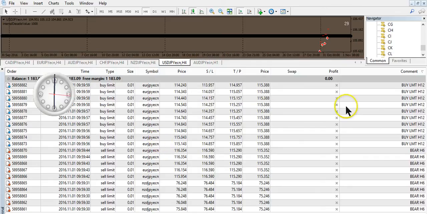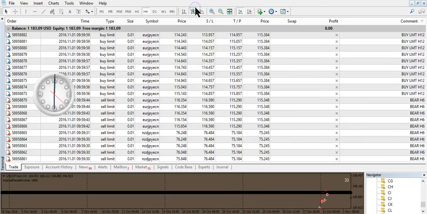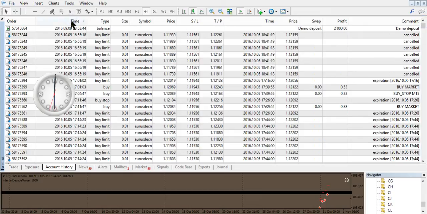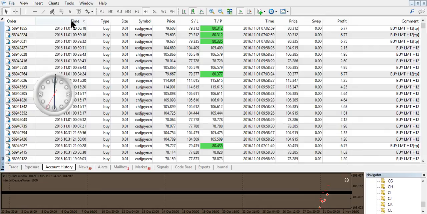If I go to the account history, I've got to detach this platform. The recorder's in the way. If I go to account history, I can see how many of the trades. I'll go by time. You can see this without adjusting.